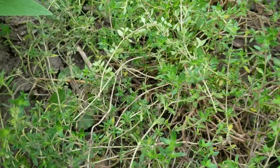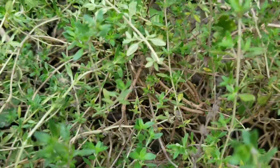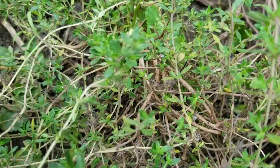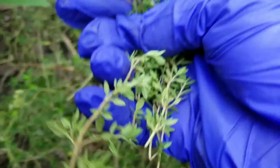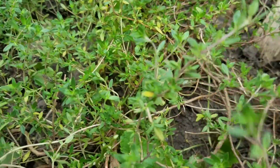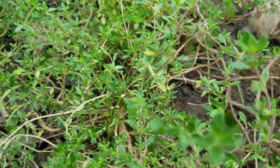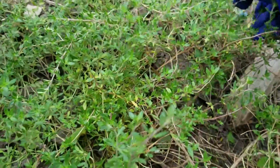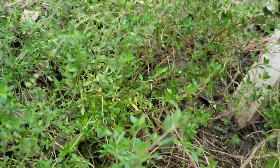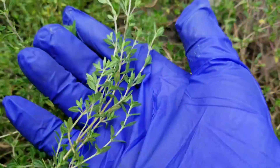These are thyme, and this herb is perennial so they come back every year. But when it snows the leaves die, so you cannot pick them in the winter — they'll be all dead. I use this a lot in my cooking. I usually just plant the stuff that I normally use in my cooking. Look, they look beautiful, right?